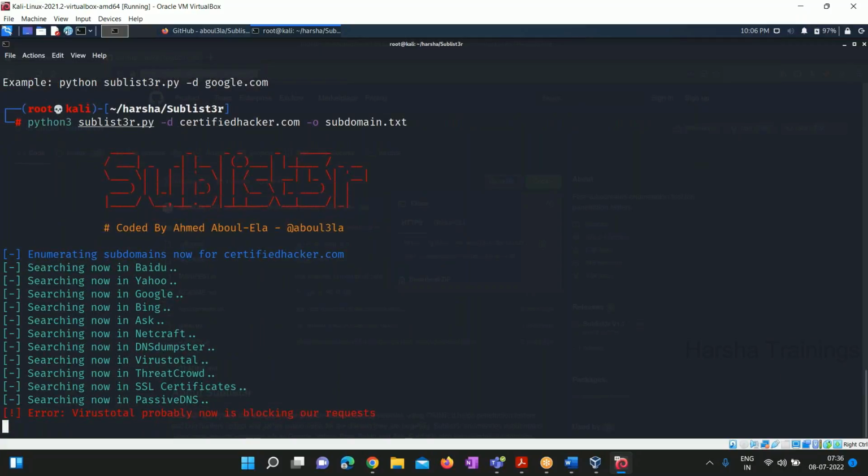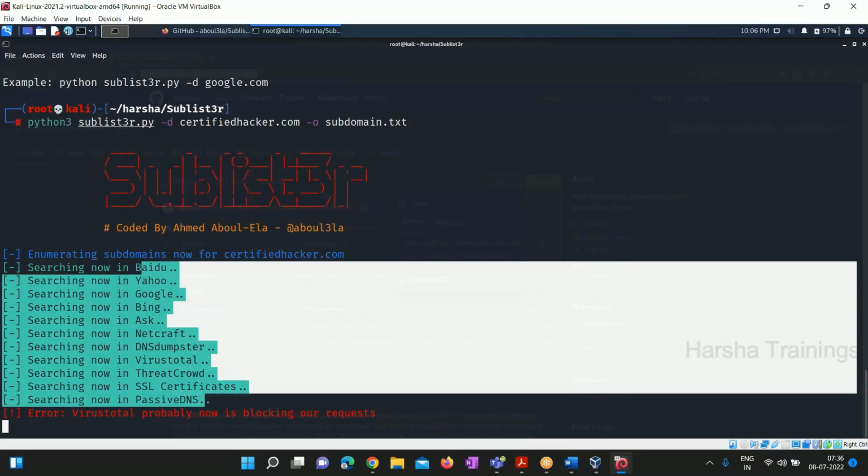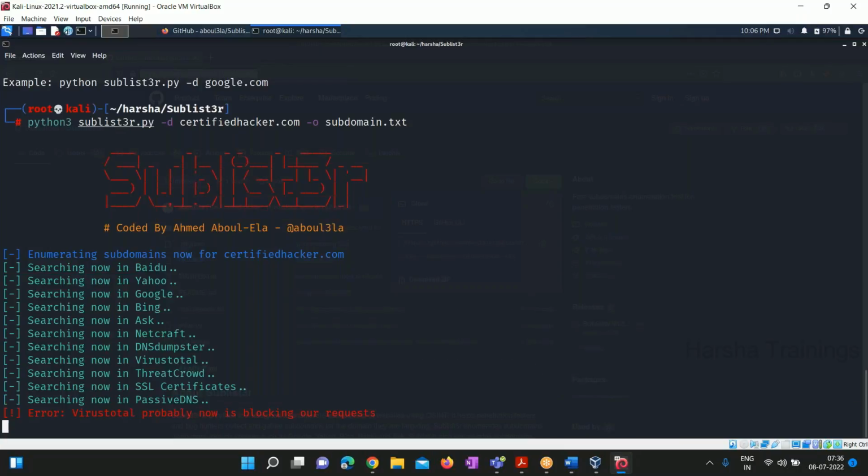You can see it started searching for the subdomains for certifiedhacker.com in all the various search engines. And there is one source, VirusTotal, which is blocking them.